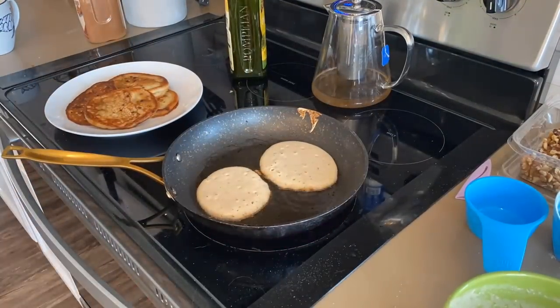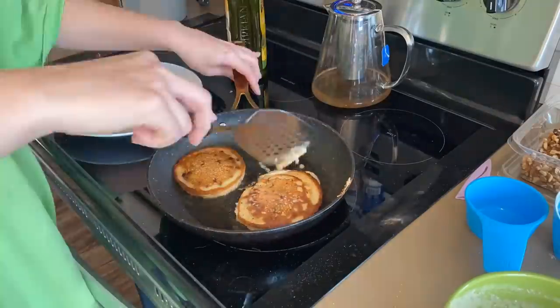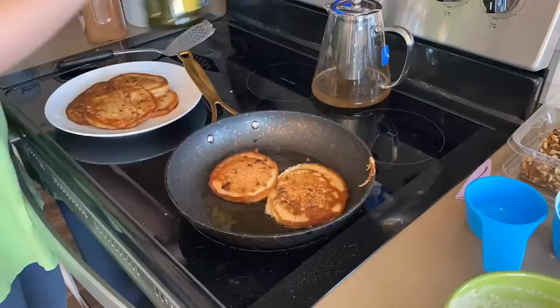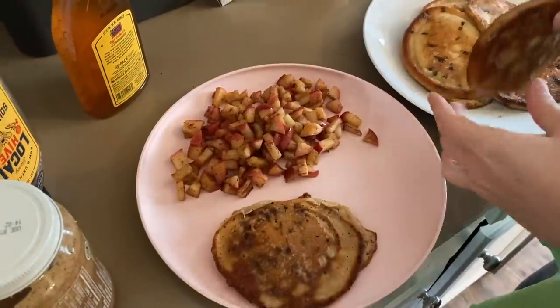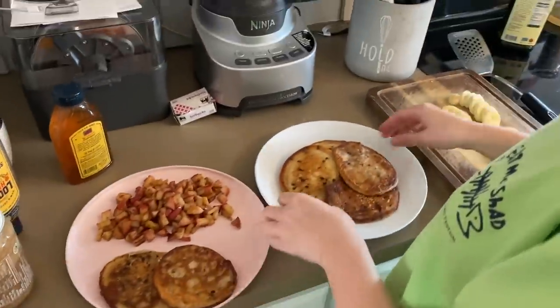And y'all, I'm doing a lot of fuzzy mic sounds because my neighbor's dogs keep barking, so I'm just trying to cover it up.